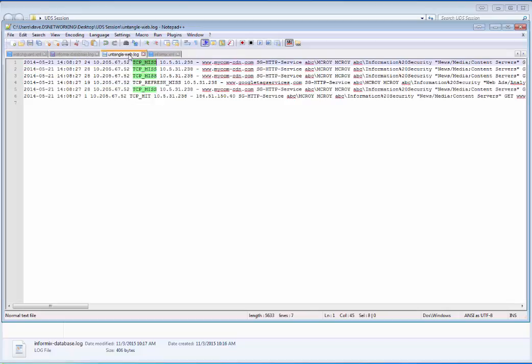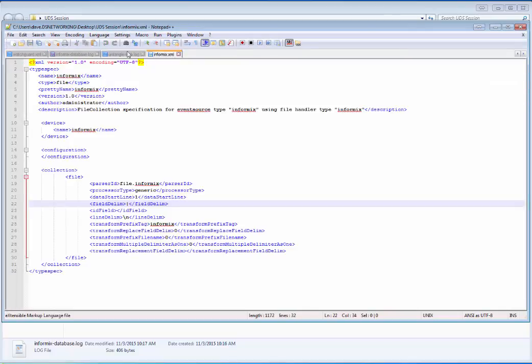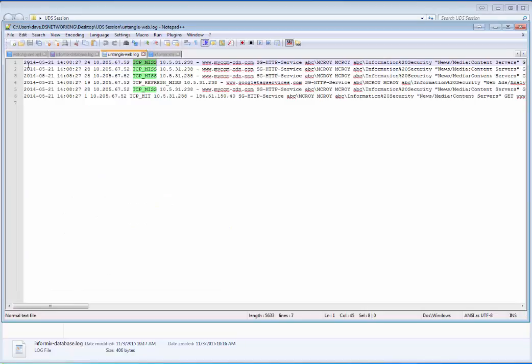Now, one question I get asked a bit is what happened when I saw something like this. Informix, actually I apologize, untangle -4 content unknown, or something along those lines.